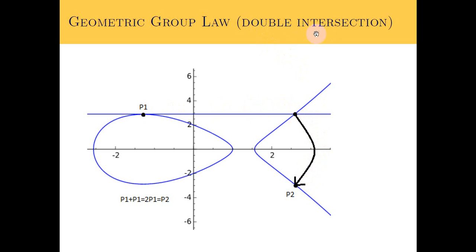And this slide is titled Double Intersection. It's worth noting here that P1 is a solution of order 2 to the intersection between the elliptic curve and this tangent line. If it were a solution of order 1, it would just pass straight through it. But it doesn't. It grazes the surface and goes along the top. We've seen things like that, like y equals x squared: the graph goes down and touches the x-axis but goes back up. That's because 0 is a solution to that polynomial of order 2. It's a 0 of order 2.